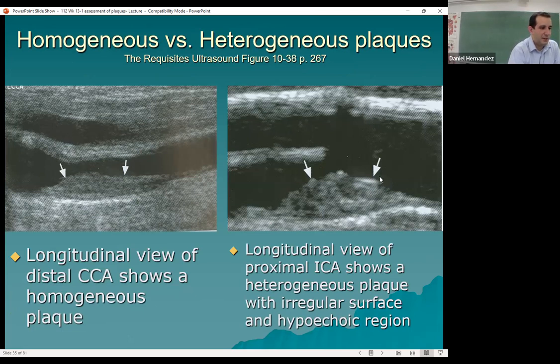Whereas this one, we got some areas that are bright, more echogenic, and then we got some areas in here that look anechoic, very dark. So this might be some intraplaque hemorrhage that's going on, or just areas that are fatty, maybe fatty deposits, we don't know. You can put color on this. You might even see some vascularity within it, but this is an example of something that is heterogeneous. And also, if you look really closely, the borders to this are really irregular, whereas this tends to have a nice smoother border. It might just be clipping a little bit, but this looks like a much smoother border than something like this.